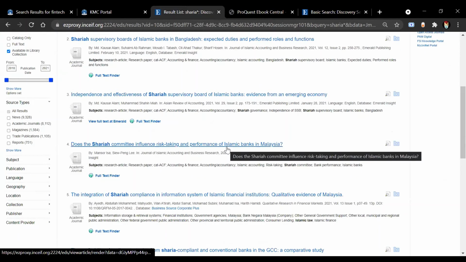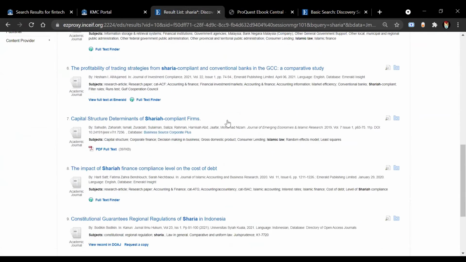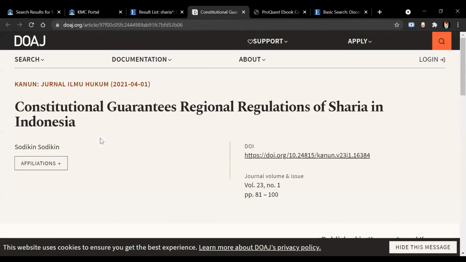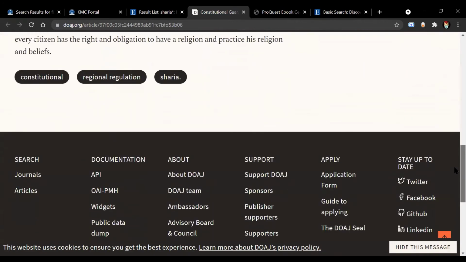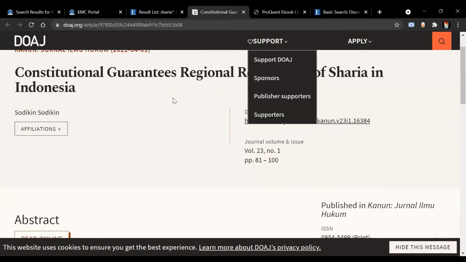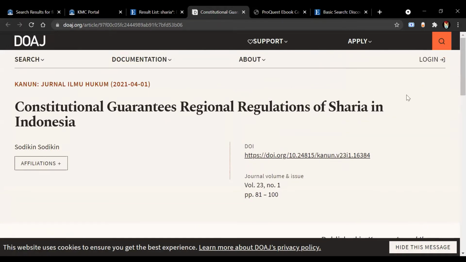Okay, so for the DOAJ, do we have to log in again after we click the icon? By right, no, because it's open access. There is a login there. Just a login.